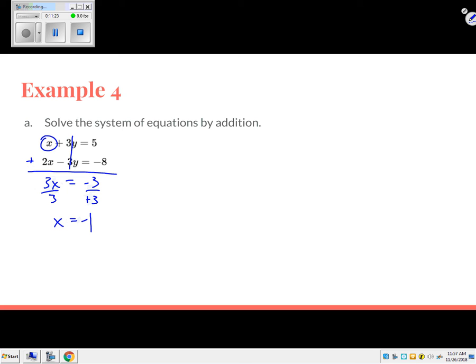So now here's where I back substitute. Now I don't have any previous work on this, so I'm going to back substitute into either one of these original equations. I'm going to choose the top one, just because the numbers are smaller and the x is hanging out by itself. So when I plug a negative 1 into that x, I don't have to worry about multiplying it. Add 1 to both sides, which I already did in my head. Stuff gets me a little excited sometimes, I guess. Divide by 3, and I get my answer. If I was to graph these two straight lines, they would cross at the point negative 1, positive 2.